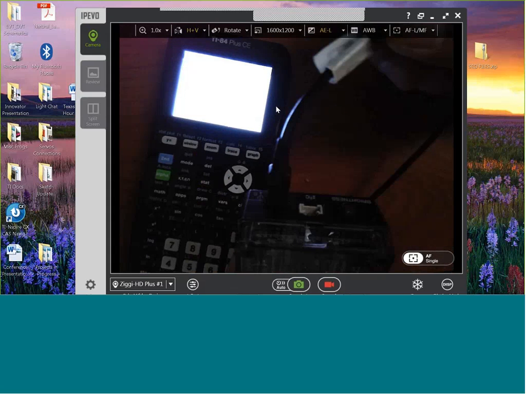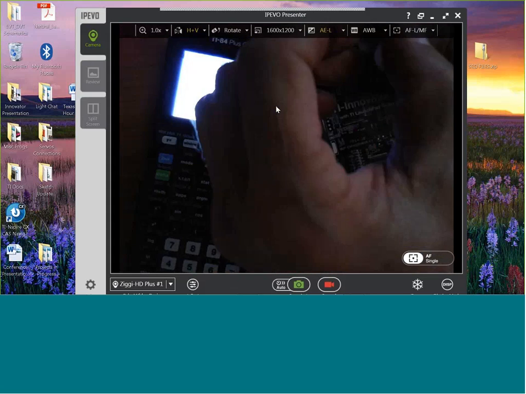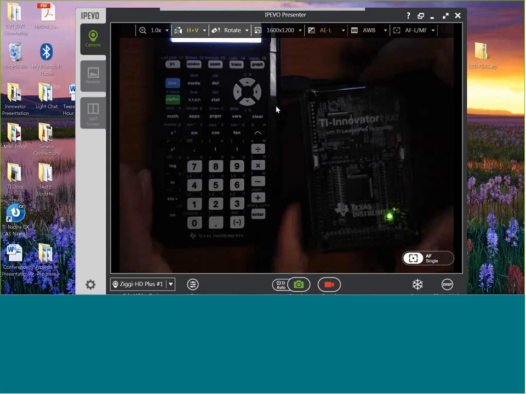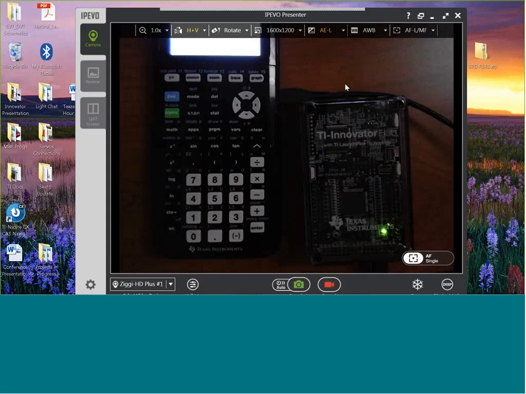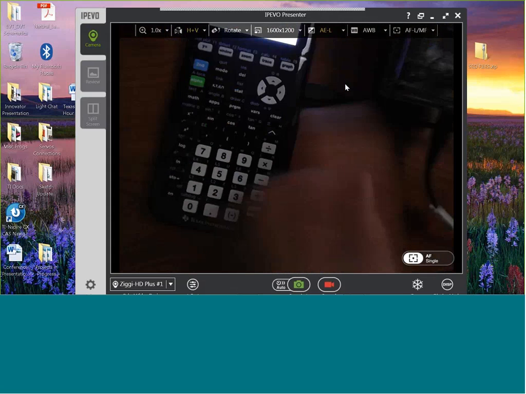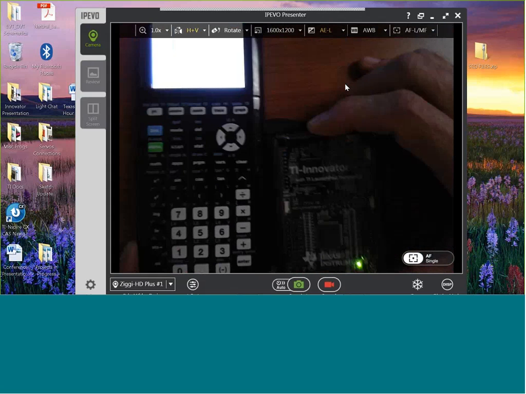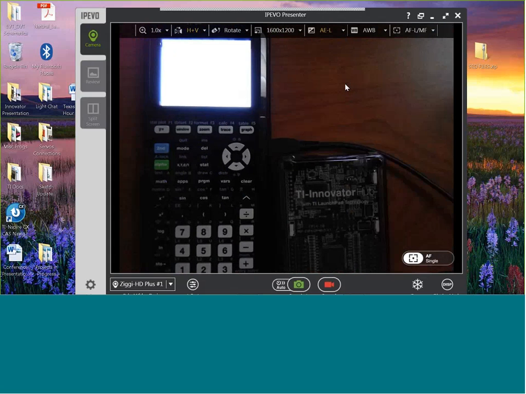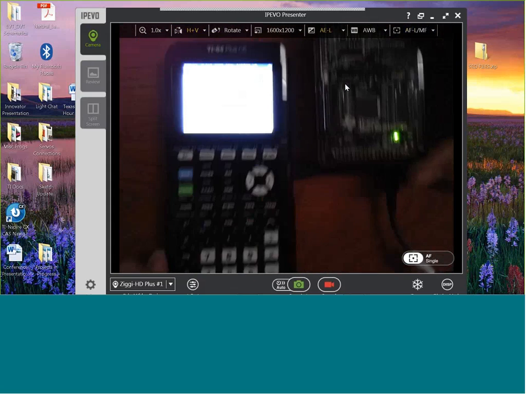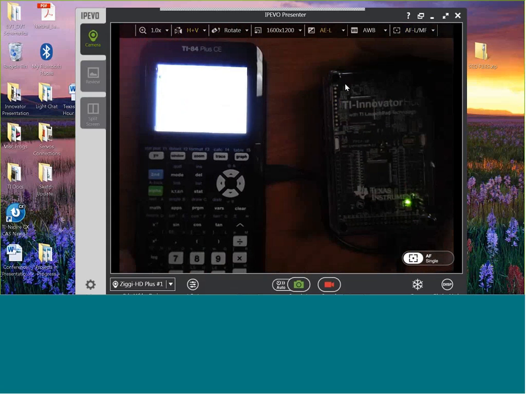And so I've got that plugged in. And then the A side goes into the calculator. This is a funny little cable, but it's a USB cable that's designed this way because the calculator is supplying power to the hub, and that's a special consideration for the USB. All right. So now I've got these two together, and the first thing I'd like to do is write a simple little program to take control of the hub.